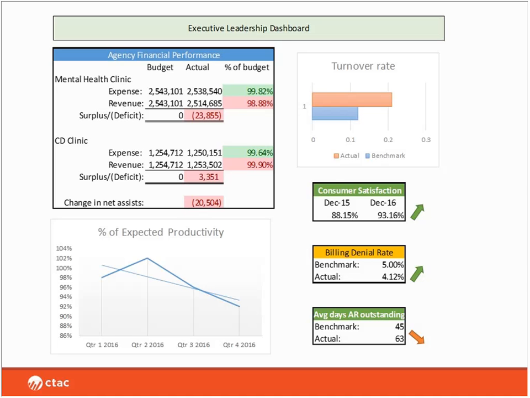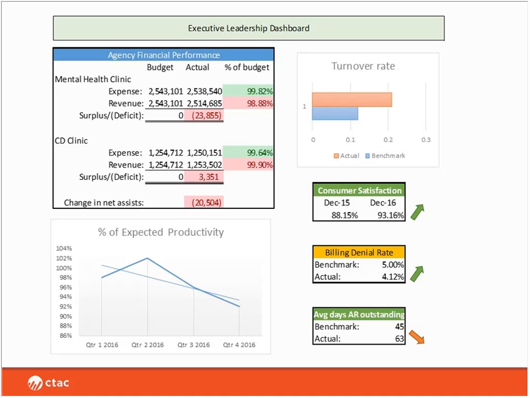So then I'm not only able to see the finance, I'm seeing HR, I'm seeing operations productivity, and I get my billing denial report. So, my revenues are down. Is denials a problem? No, because I built in a benchmark rate of 5%, and my actual rate is below that. So denials is not leading to the loss of revenue. It's probably more the productivity side. So this allows me to say, okay, I know that this is not a problem. And then the average days in ARs outstanding, how far out are our accounts receivable? The benchmark is 45, but it's actually 63.